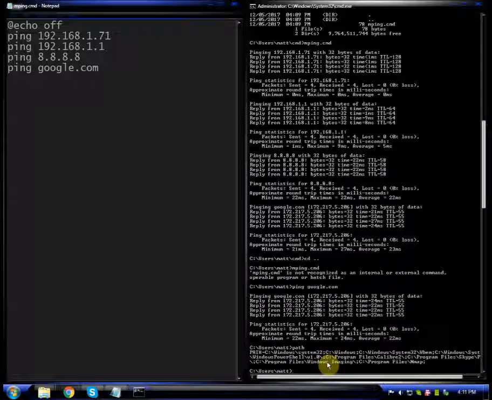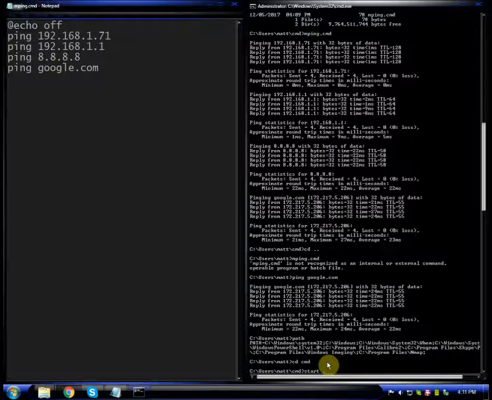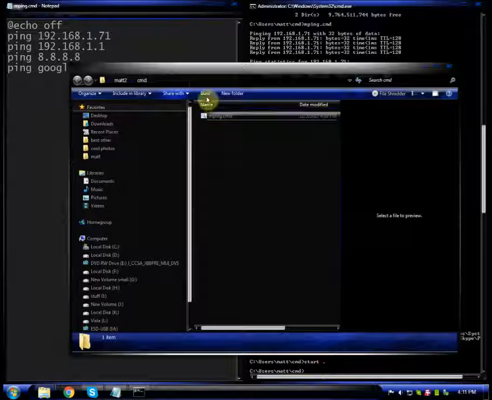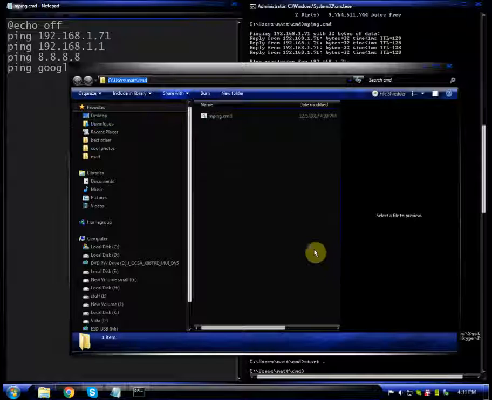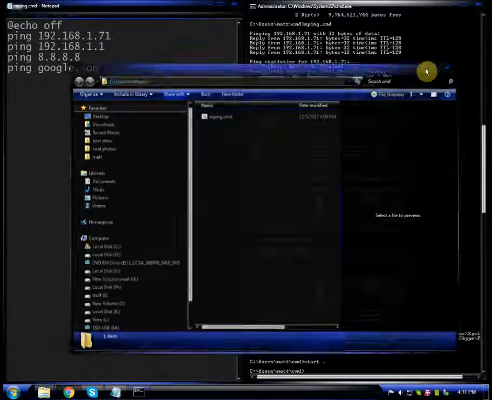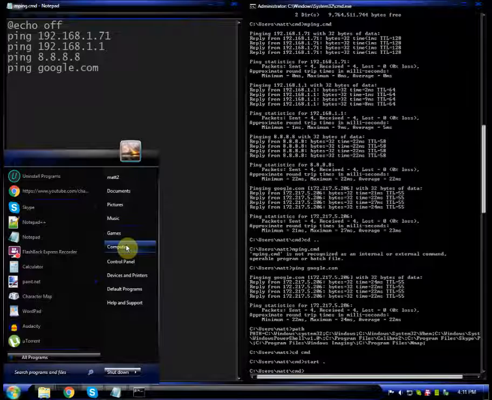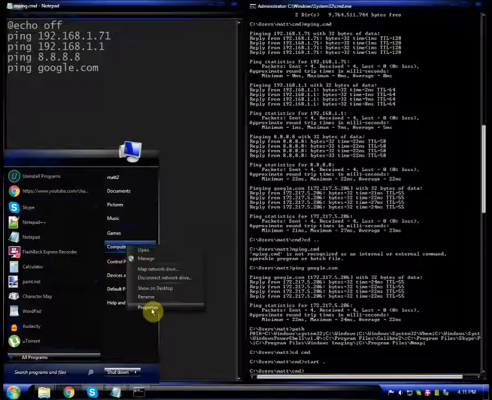So I'm going to show you how to update the path. Let's go ahead and go back into our CMD folder and bring it up. And let's grab the location here. We're going to copy it. Now you could use the path command, but I'm just going to show you on the computer where you can change this environmental variable.